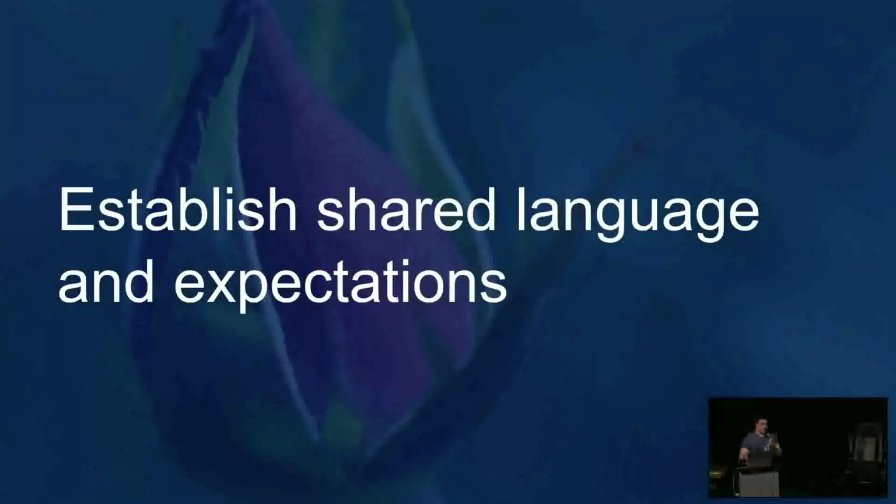The next thing that's useful, I think, is establishing the shared language and expectations. Some of this is just, when we talk about code, can we talk about it in the same way? Some of this also with the expectations is, what qualities of code within our code base make it pleasant to work with and satisfying to work with? Can we build those qualities in the work that we do? The answer is usually yes, but not always. But having that shared language means that you're having somewhat consistent conversations, somewhat consistent ways of describing things, which makes the code review process a little bit better.